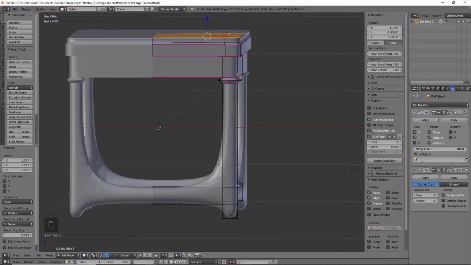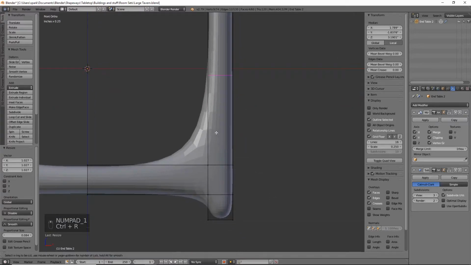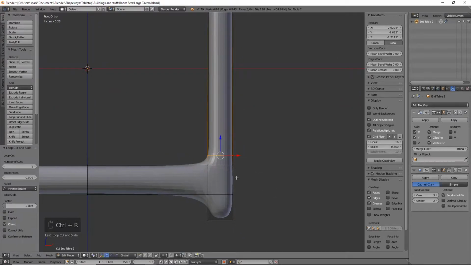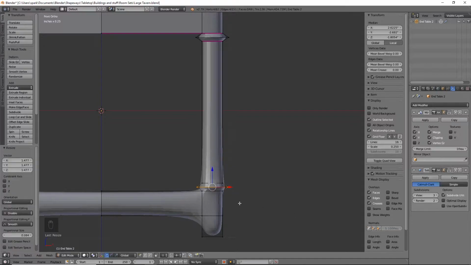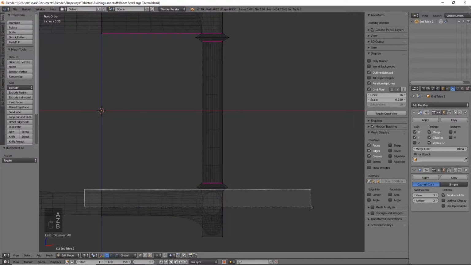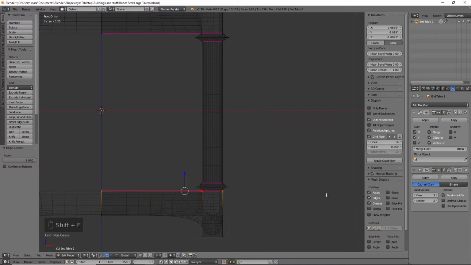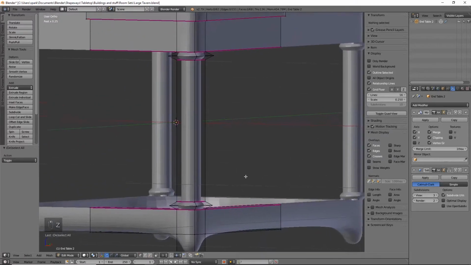Now I want to kind of mirror what I have up here down here. So I'm going to go in a front view, get my loop about there. Looks good. Control R again, size that out. I'm going to go ahead and sharpen this. And I'm just going to deselect everything, go into wireframe view, and sharpen all of that. Awesome.